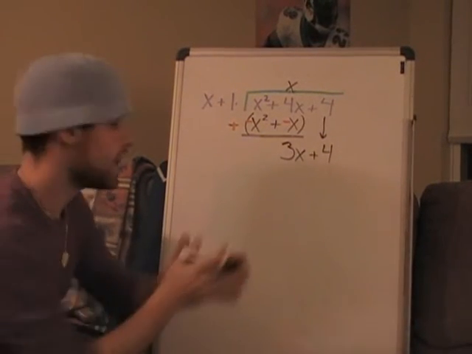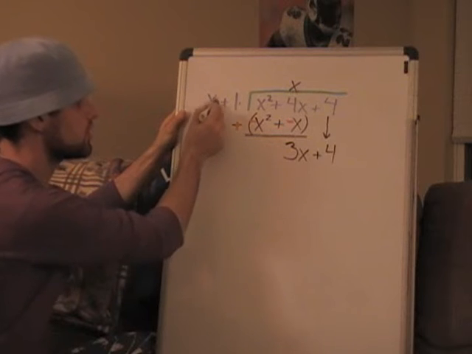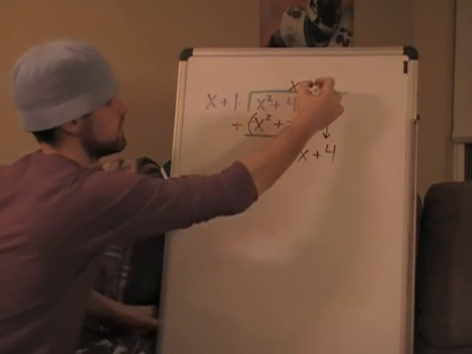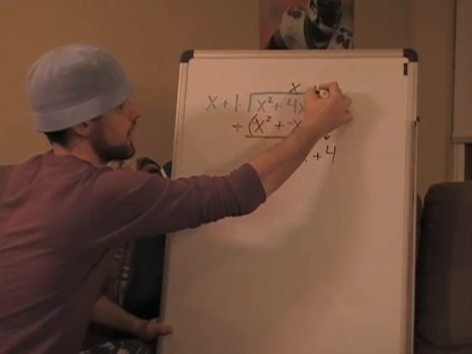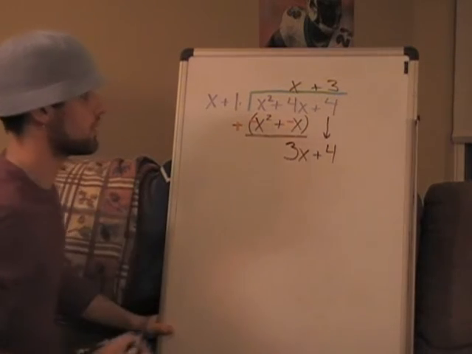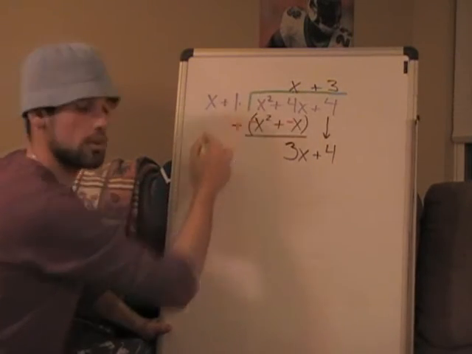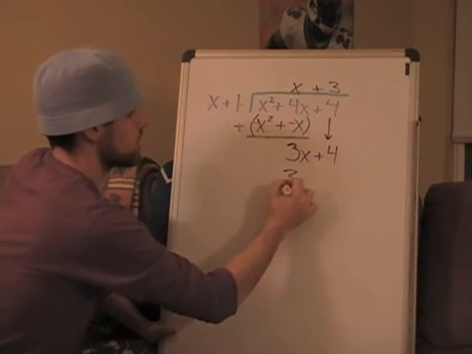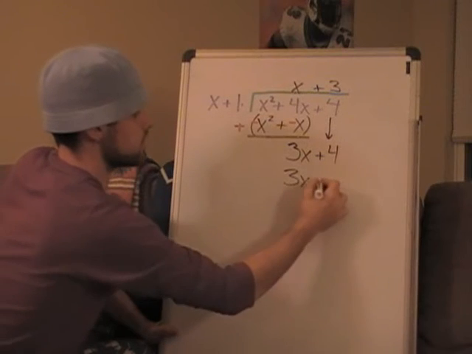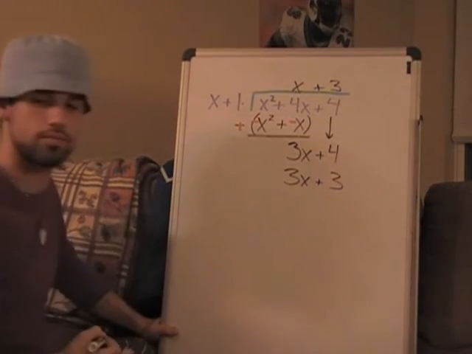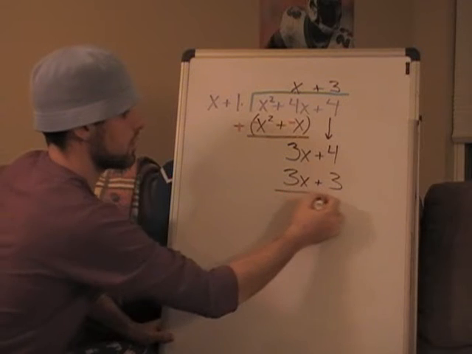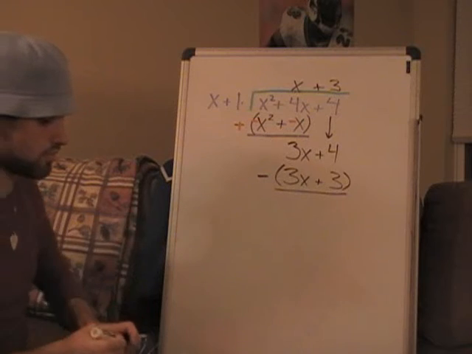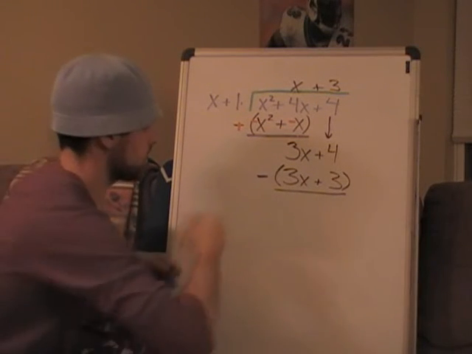And now we have to think of how can we make this first x look like 3x? And the correct answer would be to multiply it by 3. So we're going to positive 3, so we're going to put 3 up here. Take 3, multiply it by x plus 1. 3 times x is 3x. 3 times 1 is 3. Again, put the bar under there, put it in parentheses, quick subtract sign out there, and now we're going to use our smotto trick.